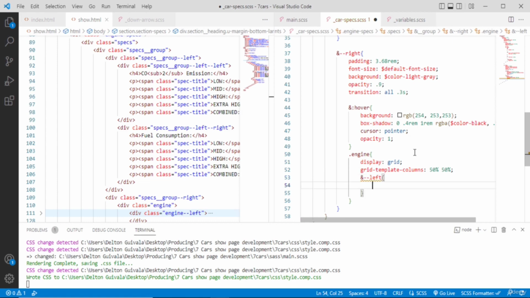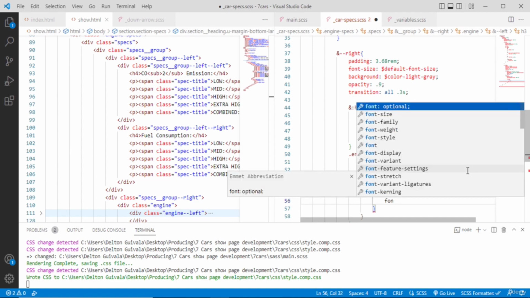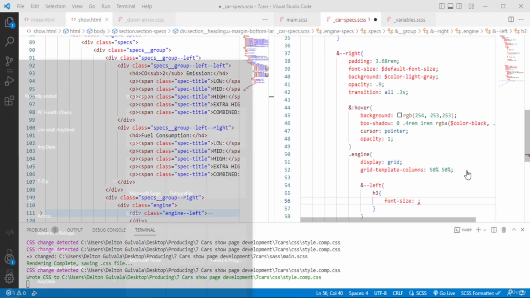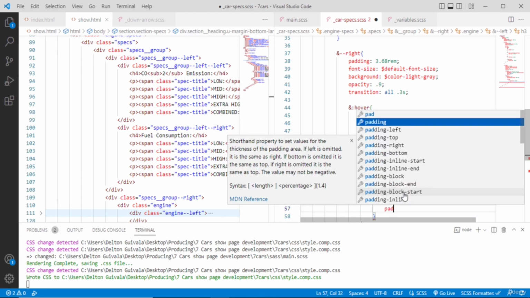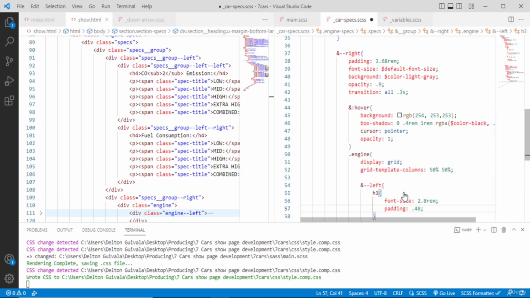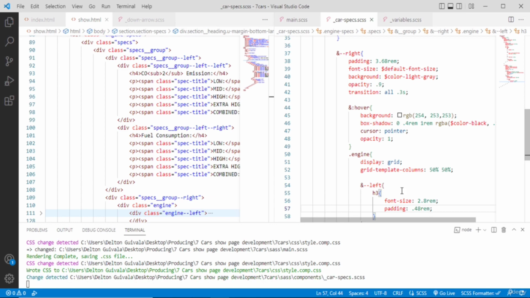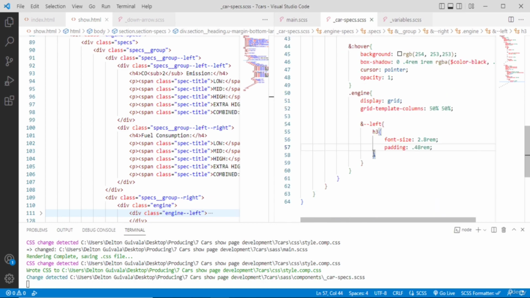In our engine, we're gonna start with our left side. So here I have my left. Yes, click again. On this left side, select my H3. This H3 is going to contain an increased font size. I'm going to put some 2.8 rem, and just add this padding of 0.48 rem, save.